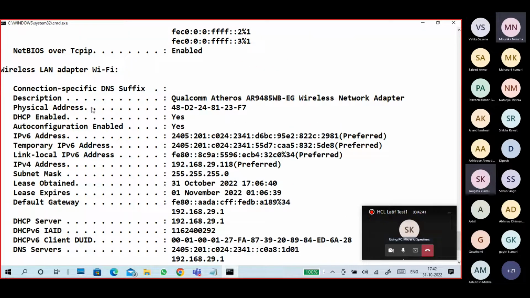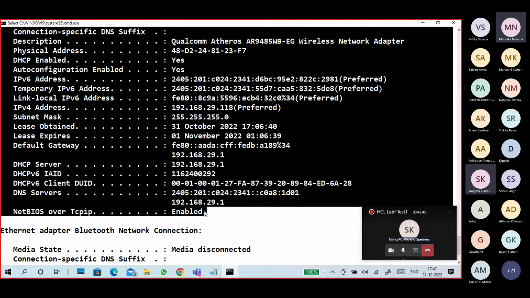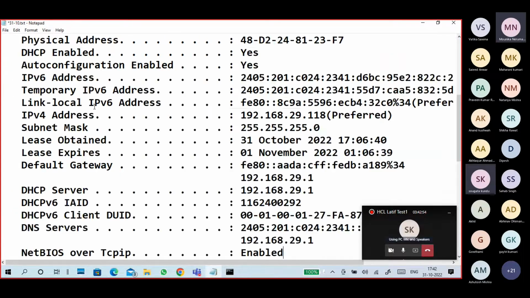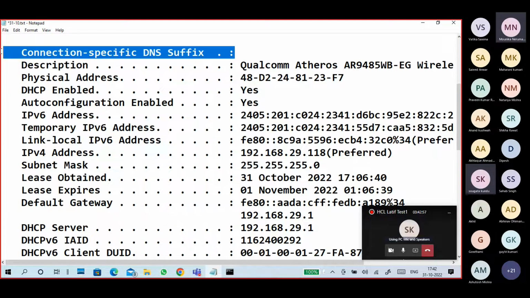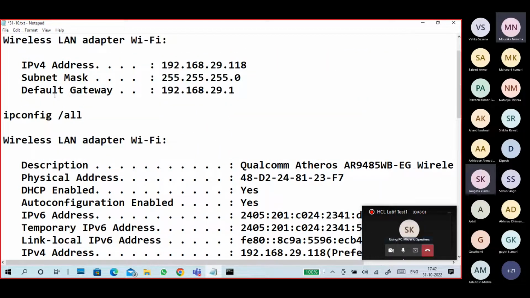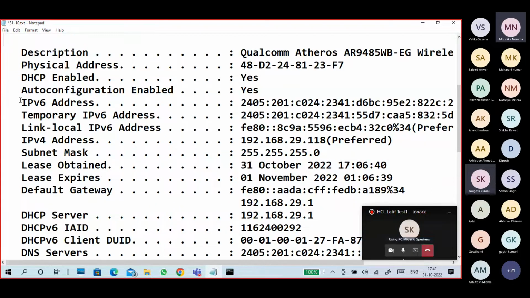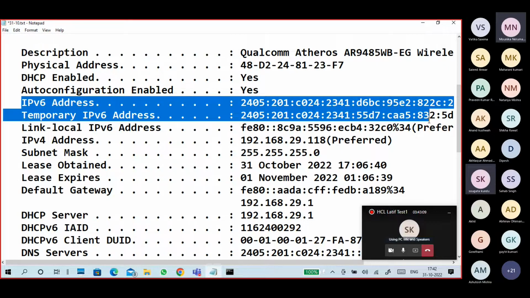So for the same adapter, how much information are we getting? Only on that adapter, not other information also. This is not required, right? The connection-specific DNS suffix is not showing anything. And I said no IPv6 information is required now.